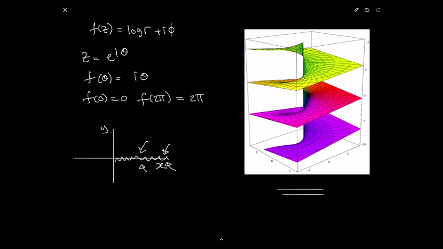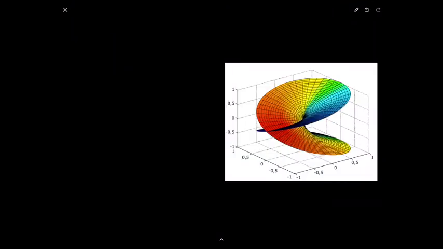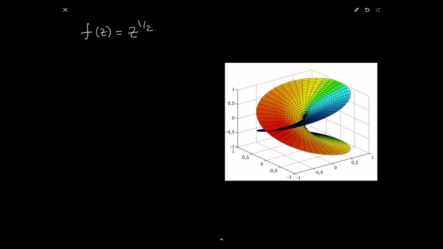Now, take another example, which, unlike this one, which is an infinite surface, let's consider a case where that isn't the case, but it has a strange topology. Let's look at f of z equals z to the 1/2. We know that if we write it in terms of r and phi, it is r to the 1/2 e to the i phi over 2. So in this case, we start off in the same way. We take the plane and we snip this, and all we need is 2 sheets.